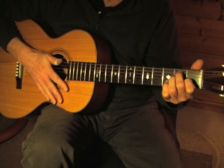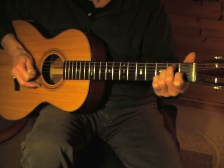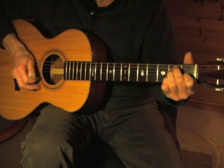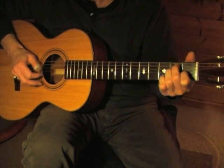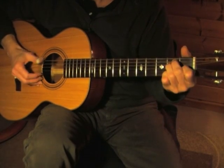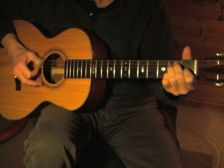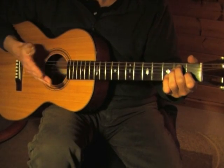Now, what can you do with those improvisations? We can go, for example, forward. That's forward, and we're going to go backwards too. We can use hammers. We can use pull-offs. We can do slides. We can mix all the strings, we've seen that before.